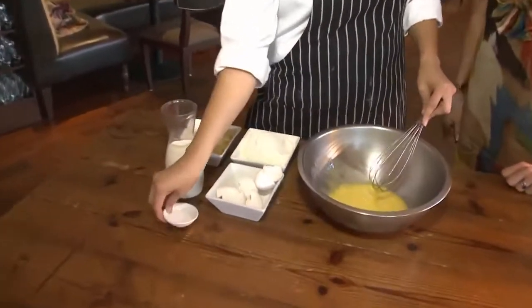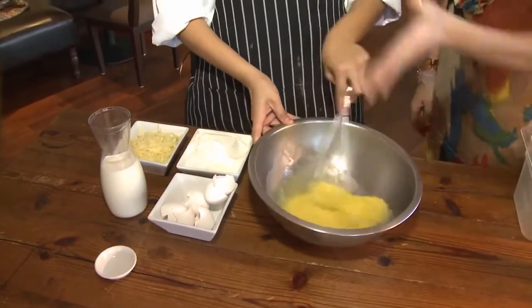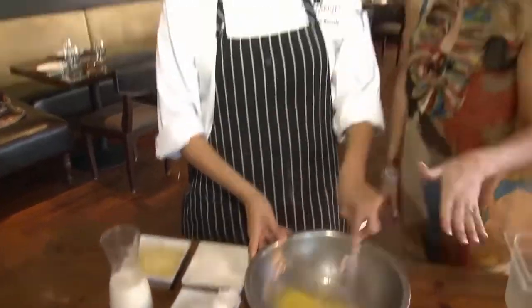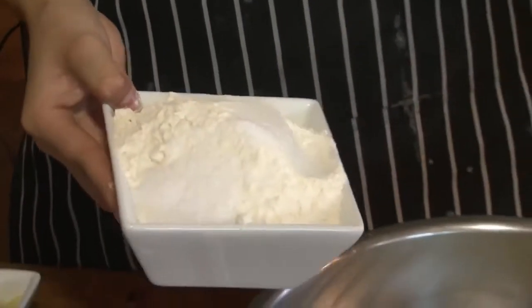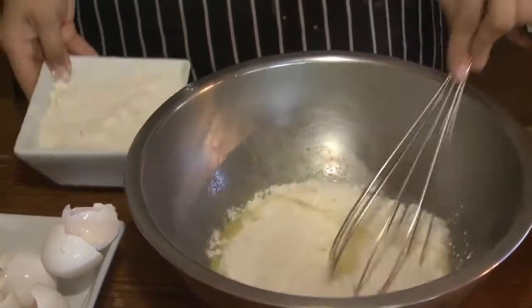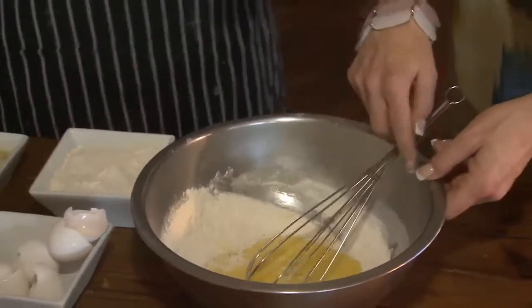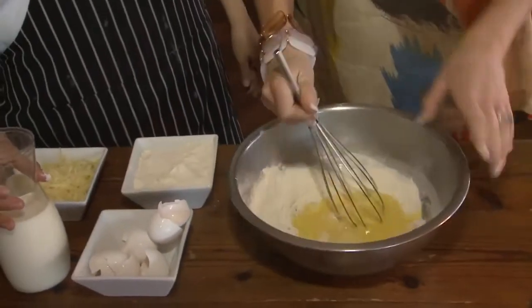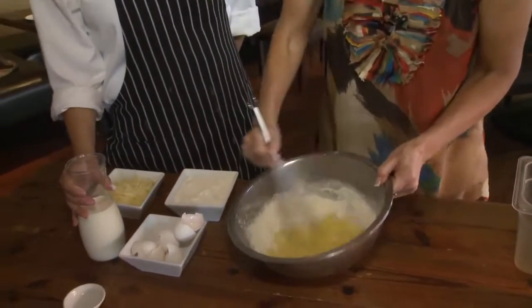And then you just want to add your salt with your flour. Now, what good does it do mixing and then kind of folding it in? It's just to make sure it gets fully incorporated and there's no lumps. So here's what we're gonna do next: pour 1/3 of the flour in, and then you're just gonna mix it in. Do you want me to do something? Yeah, you can mix and I'll pour these in. That sounds good. Oh, this is not smart. Put those by the popover.